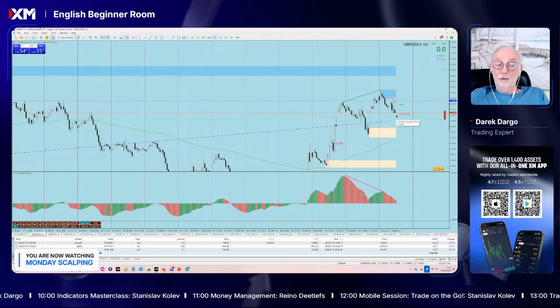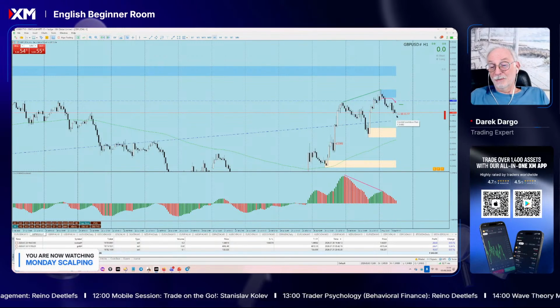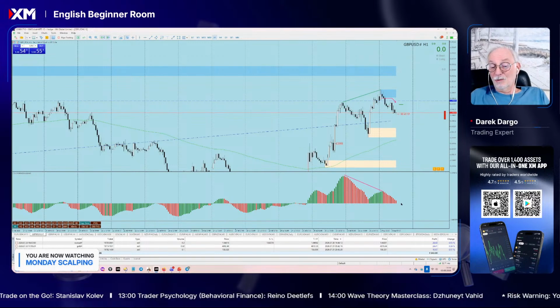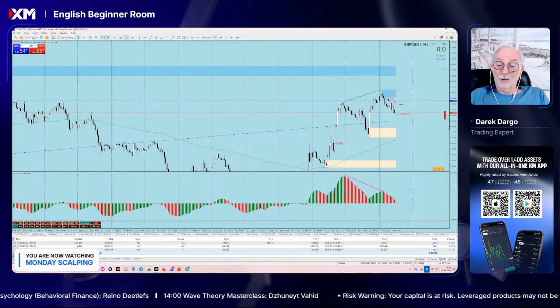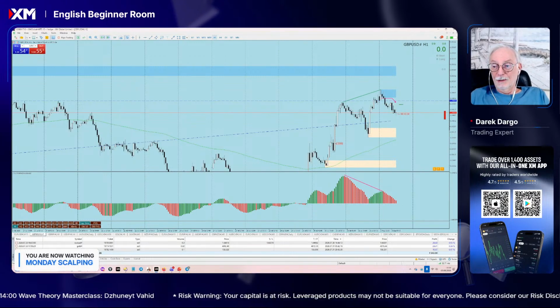What can we do now? Well, now the problem is that the market is already far away from the top. So opening a sell is risky, because maybe this is the end of the move and they might start growing again. So I wouldn't open now, but I see that this was a good entry.